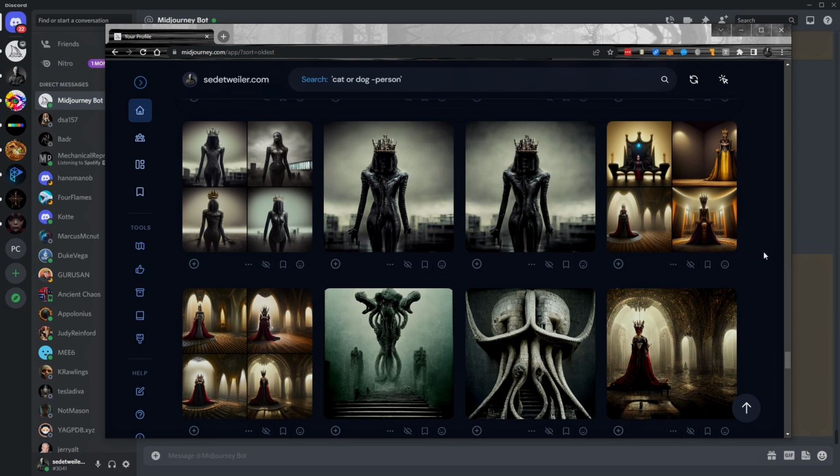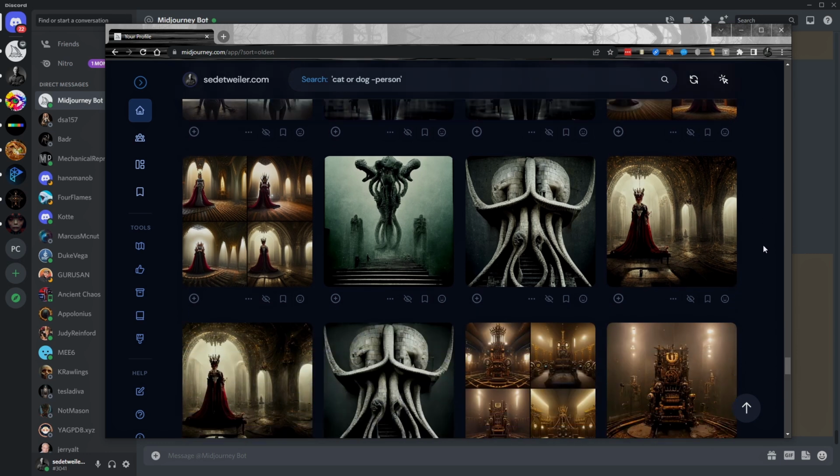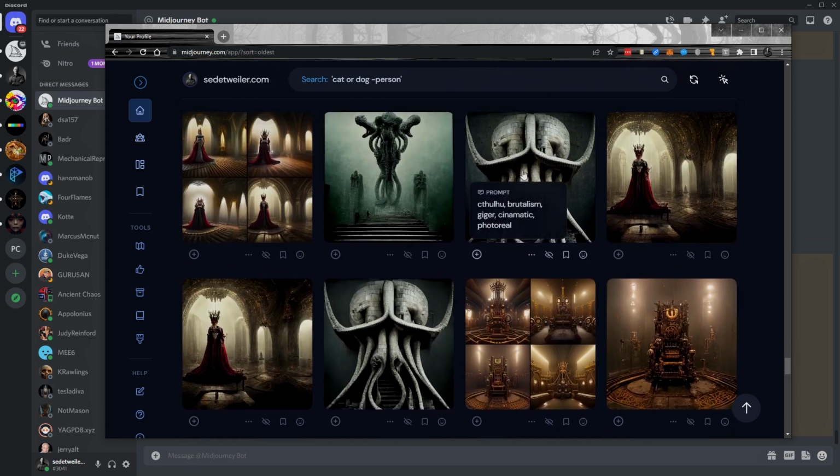And just be aware, again, they may not look quite the same because it is going to use this other algorithm, and there are going to be some pretty big departures there. So let's just borrow one of these. These are brutalism type of architecture for Cthulhu. I was just really kind of having fun with this really early on.